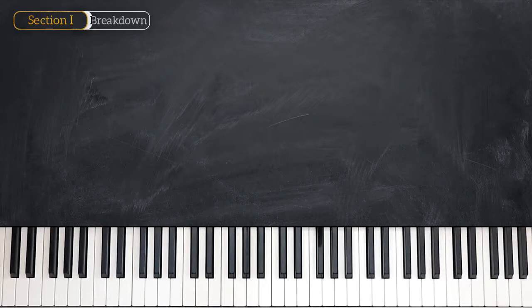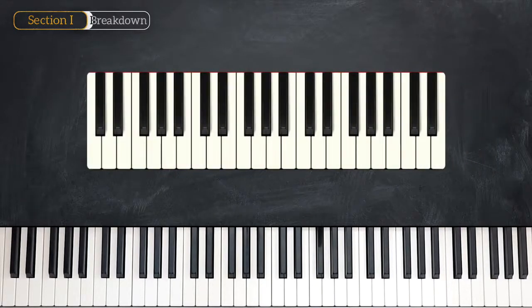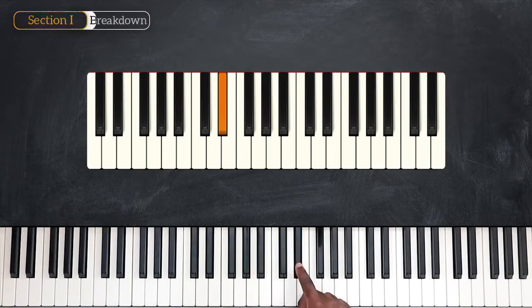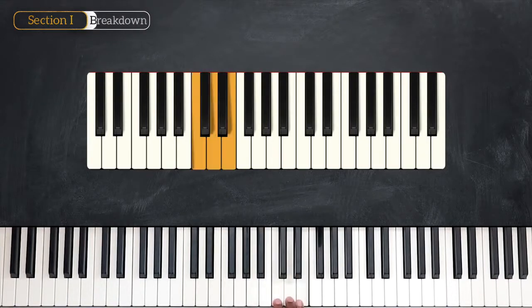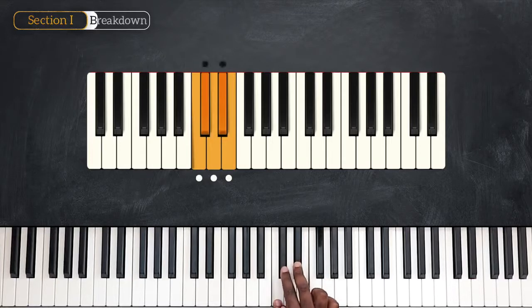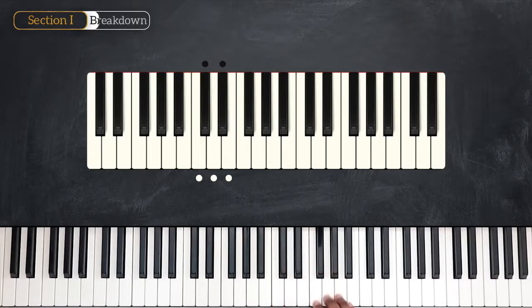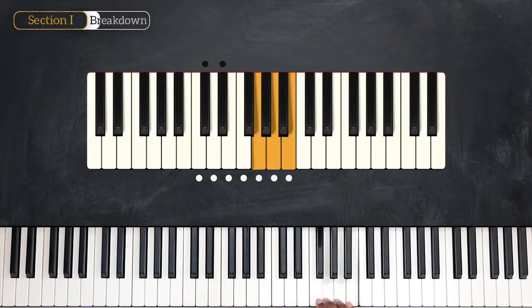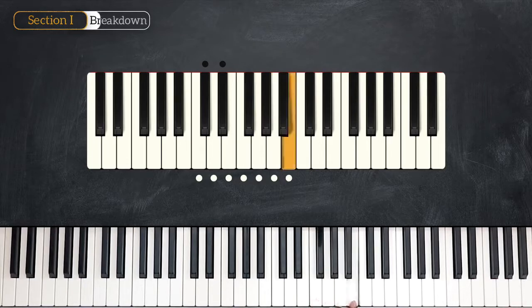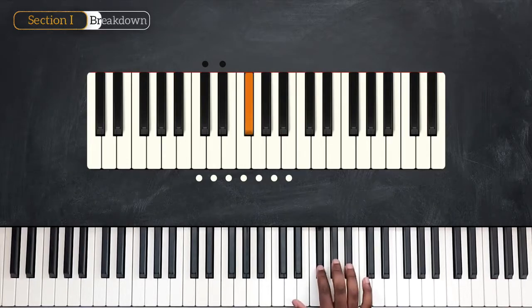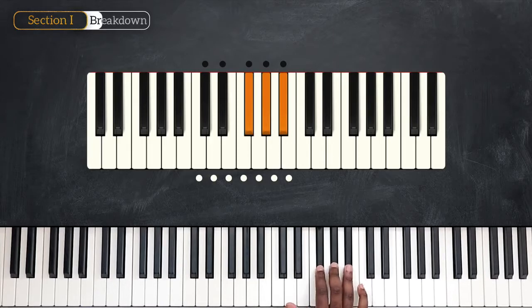Let's take a look at the physical aspect of the piano. You will notice a pattern. For example, here we have a set of three white keys, and just above there's a set of two black keys. So three white keys and two black keys. Now going to the right, just after that, we have a set of four white keys: one, two, three, four. And above that, we have now a set of three black keys.